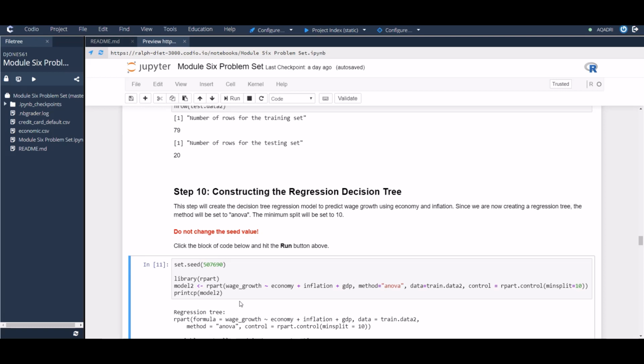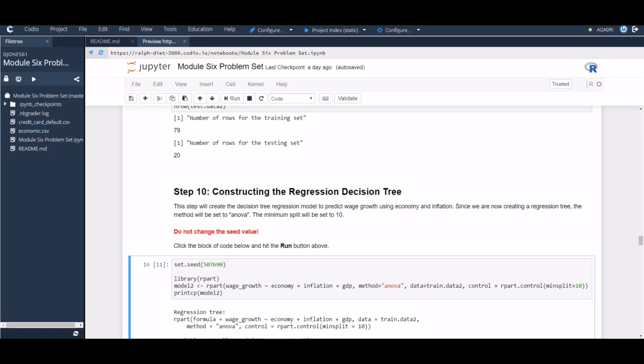That is the splitting criteria, and the idea is that you're trying to choose the split to maximize the between groups sum of squares, which is the case in analysis of variance. So that is what is used for splitting in a regression decision tree.